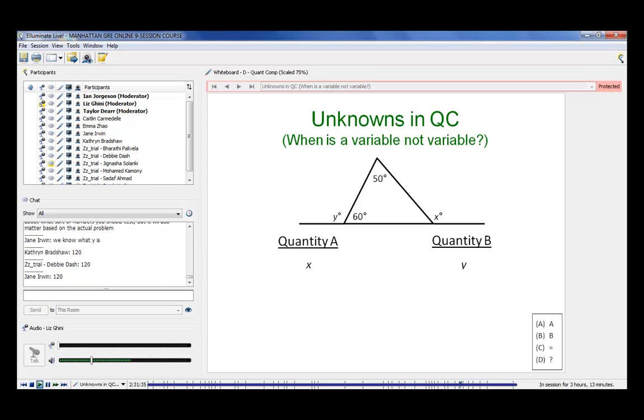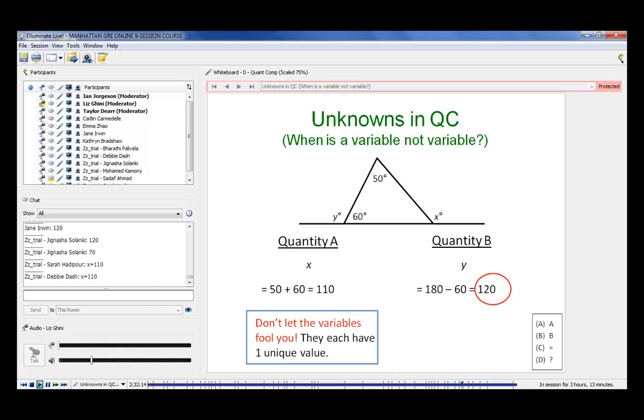We know that the sum of y and 60 has to be 180. All right? And they're going to assume that you know things like that, that you know that, say, the sum of the angles in a triangle is 180, and the sum of the angles that make up a line is also 180. And they're going to test you on this. So you're going to have to remember your elementary geometry. Don't worry, it doesn't get too hard. A lot of the geometry is very intuitive. They don't use anything like trigonometry, no sine and no cosine, but you do have to remember the stuff that you learned in your first geometry class and review it.